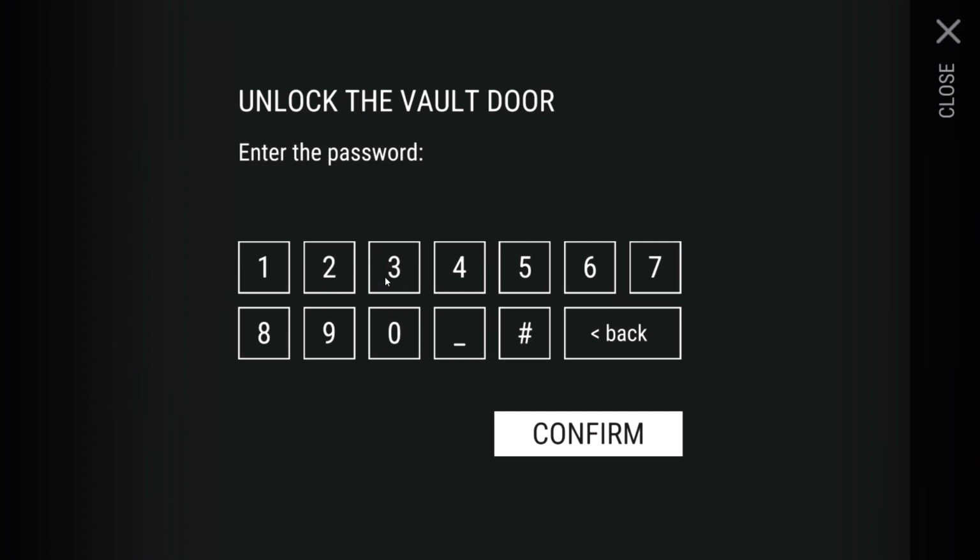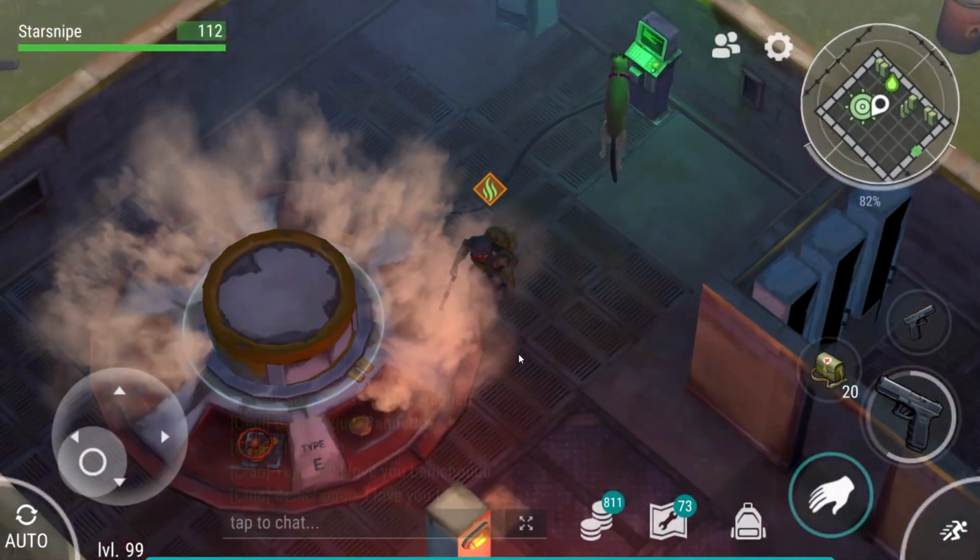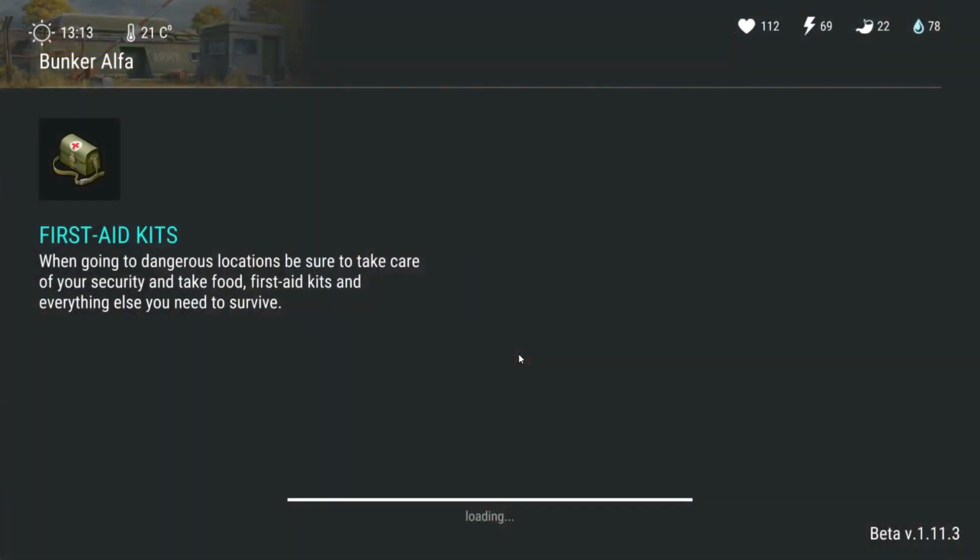But today's code as well is going to be 20933, I believe it was. So that is going to get you into the bunker, at least at the time of me putting it in. If that's out of date by the time you are trying to use it, make sure to check that comment section down below for an up-to-date version brought to you by the fan-freaking-tastic community here at the Snipe Gang.